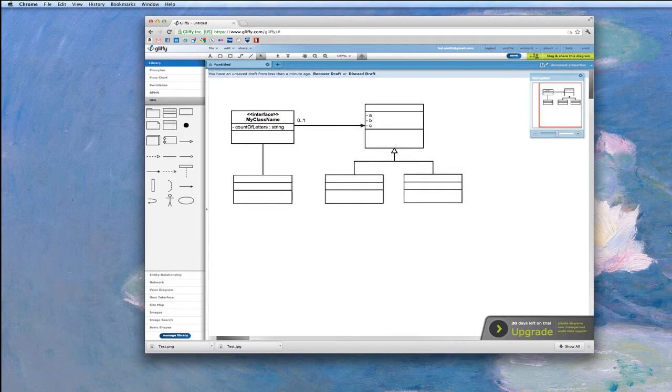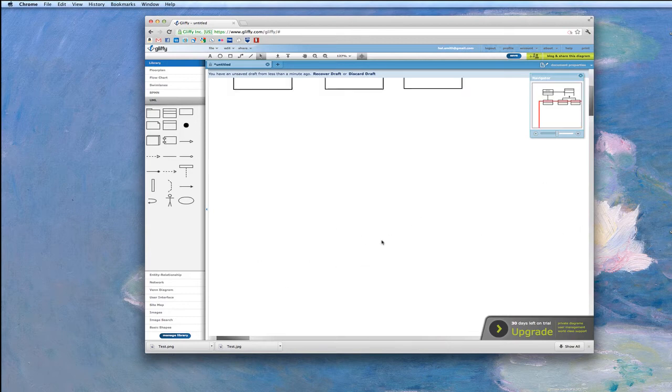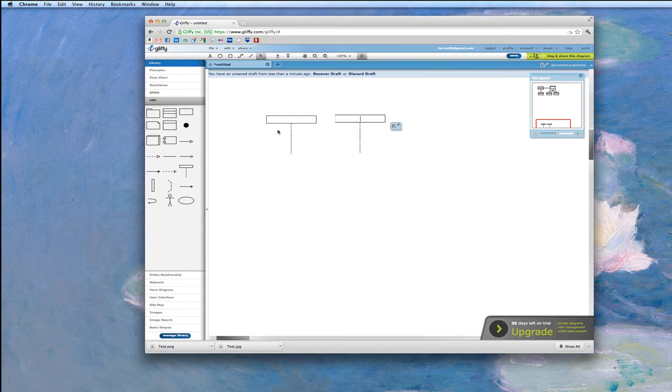For the most part, what you'll have available is all the stencils you need. The only one that's missing is with respect to the sequence diagram, and the interaction fragments are a bit problematic. So we'll just scroll down here and take a look at how this works. We'll bring a couple participants out. Notice these have, for whatever reason, just a single thickness in their line, so we might go in here and adjust that to make them a little bit thicker. What's nice about this stencil is you can just highlight it, and if you want the lifeline to be a little longer, you just drag it down. It doesn't affect the size of that box, which is kind of nice.